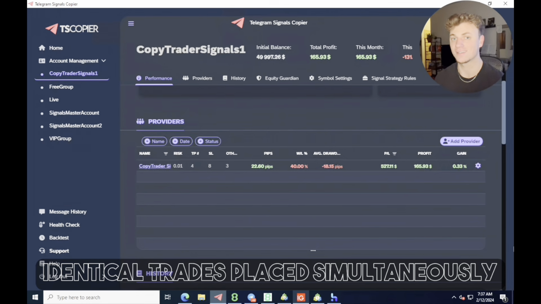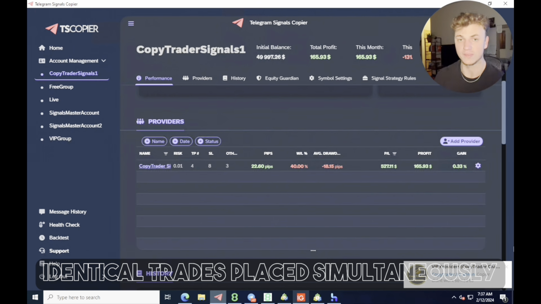The second way prop firms track accounts is by noticing that lots of people use the same stop loss, the same take profit, and the same entry point, all entered at the same time. Because when a signal comes out and the copiers all simultaneously execute that signal, prop firms track that like a hawk. So here's how to mess that up so your trade is not the same as everybody else's using that same signal provider.